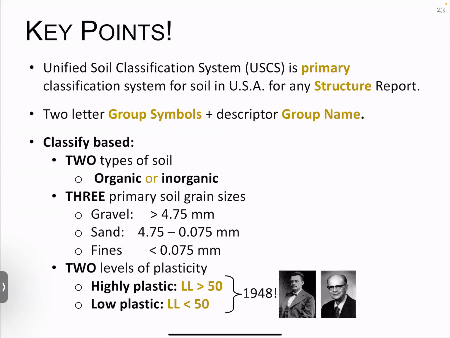So remember too, this was developed in 1948. We will do an experiment in the class that is the same experiment that they did back then. It's still the one we do today for liquid limit. And it's not the most precise experiment at all. But that is still the main way we distinguish between low plasticity and high plasticity. So keep that in mind whenever you are talking to an engineer and they say, oh no, this is high plasticity soils. We need to do this, this, this, and this. The test that is defining it as a high plasticity soil is very old and sketchy. So yeah.